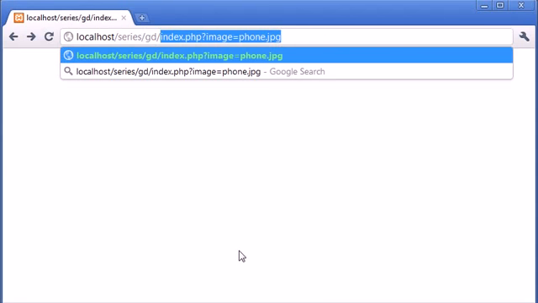So what we're not going to be doing in this tutorial is overwriting phone.jpg with a smaller image. We're going to be creating a new file with a scaled down version, maintaining the aspect ratio, and that's going to be phone.jpg.thumbnail.jpg, because we're going to use the file name just in case we need to check on things later. So we're going to give it a nice file name as well, not nice looking, but so we know exactly what file we're dealing with, and we know that it's a thumbnail file.